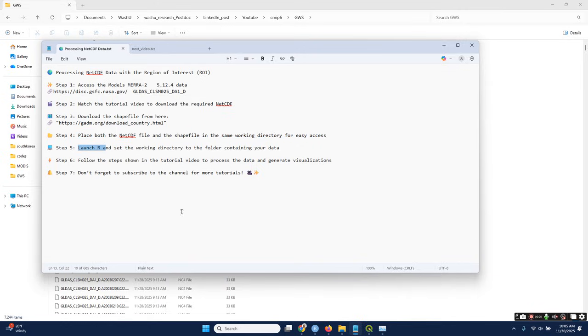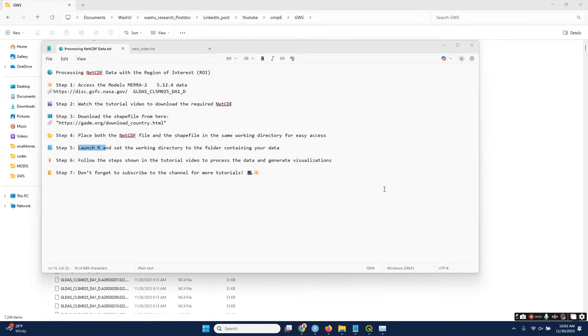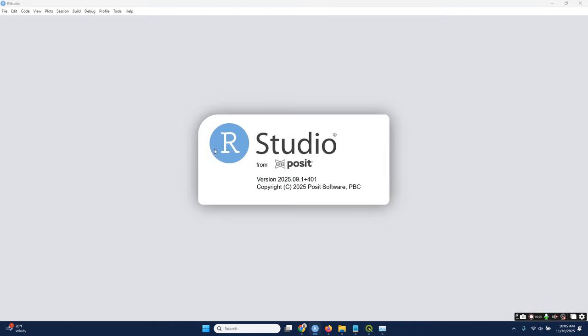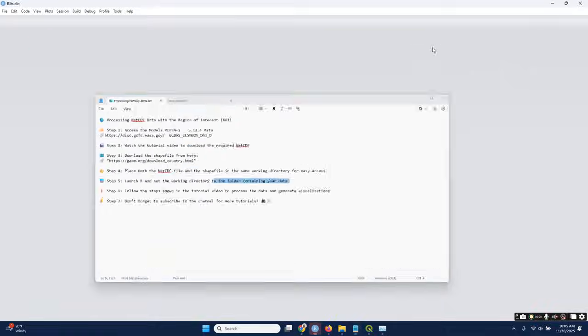And the fifth step is launch RStudio and set the working directory to the folder containing your data. Just wait for it.